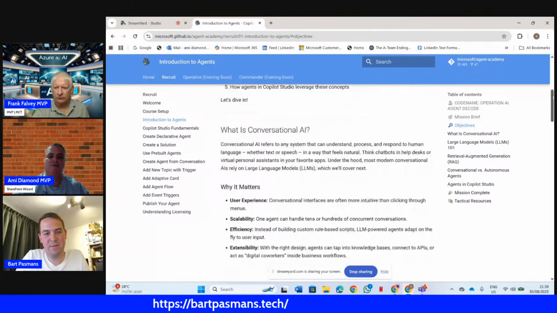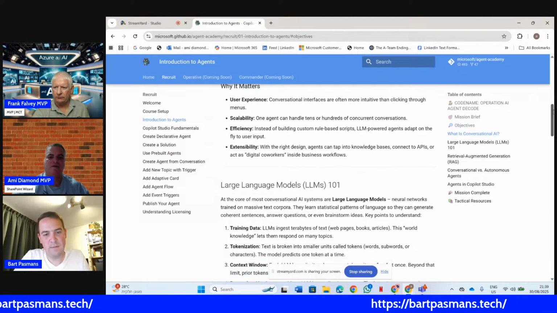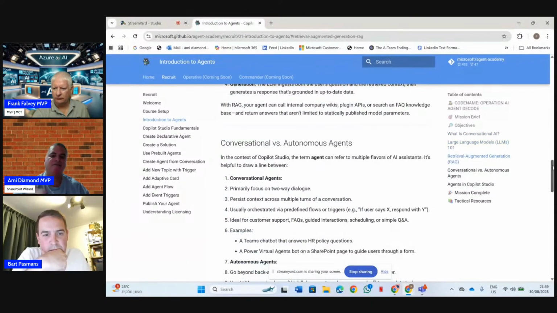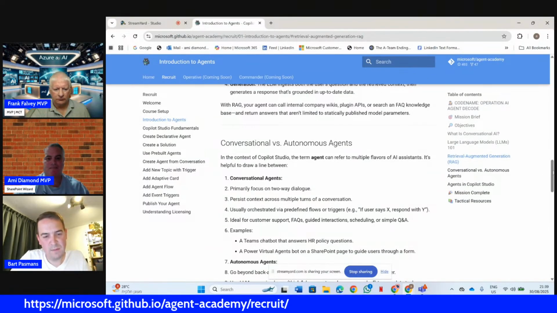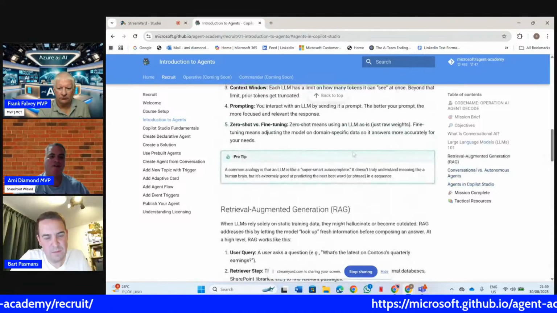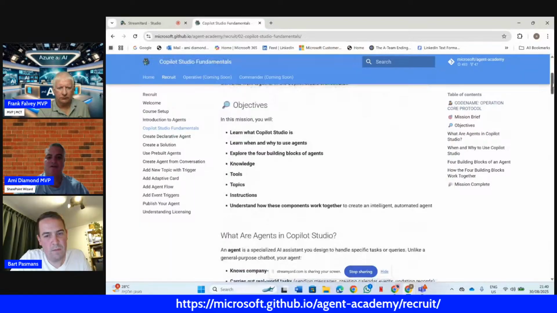Maybe it will talk about what AI is, what is LLM, what is RAG, giving some general terms, confidential, autonomous compared to one that is in a conversation, and it gives examples, and then you can go up and start to learn the foundations.